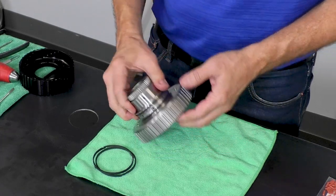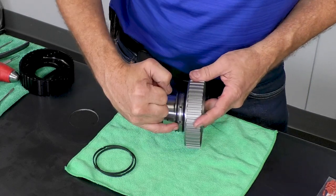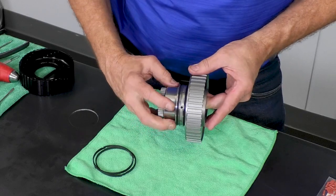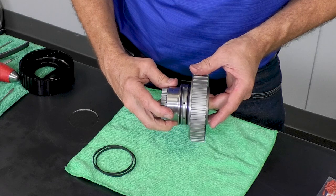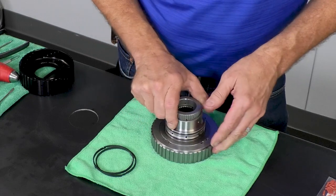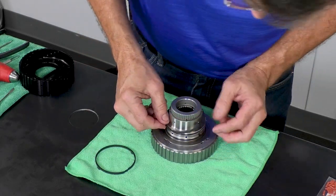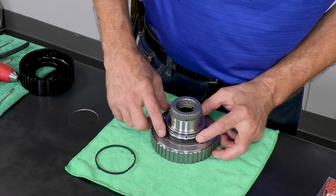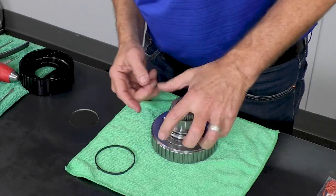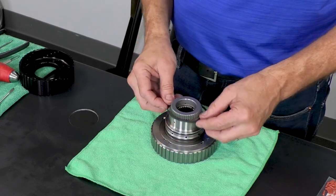And then at this point, you want to get some good light and some good glasses if you're old like me. And you want to look right down on this, rotate it around, and just verify there's no twist in that quad ring. All right, everything looks good. Now we're going to put these seals on, and these go in the locking or anti-rotation tabs. Then we have one end gap here, so we want the other end gap to be 180 degrees over.